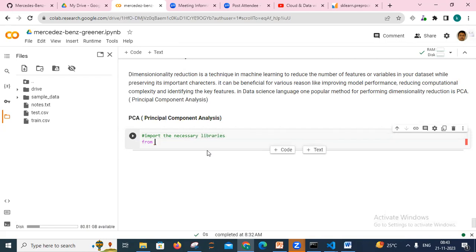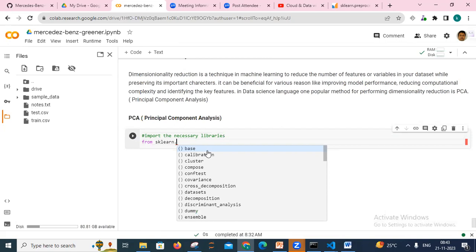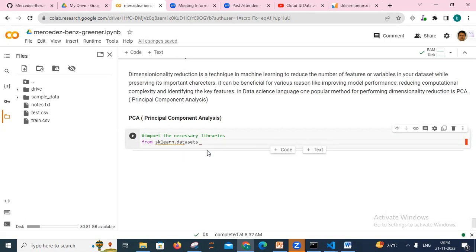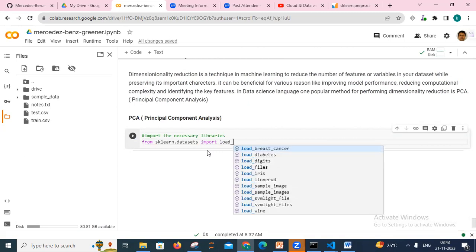Import the necessary libraries. From sklearn.datasets import load_iris. You can also load the breast cancer data set, diabetes data set, digits data set, load wine. These are all inbuilt data sets; I am not going to use any CSV file.